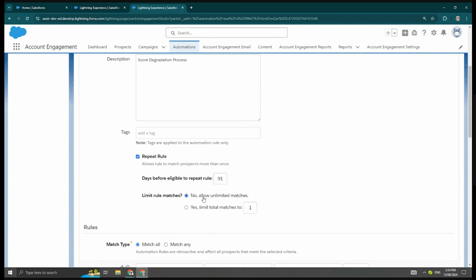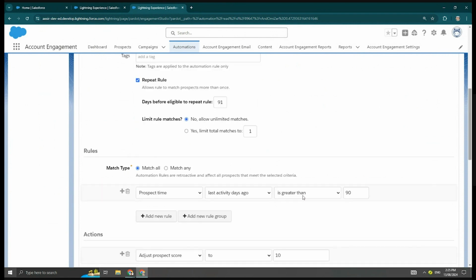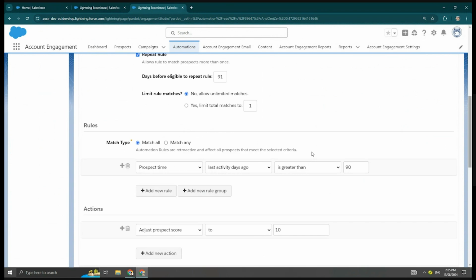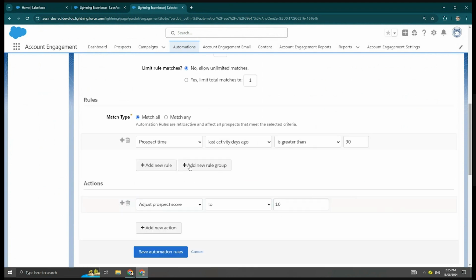After 90 days again, they will be reset back to 10 if they don't have any activity. We'll be using prospect time and activities days ago for the rules. As I specified here, that would be our rule: prospect last activity is greater than 90 days, and the prospect score will be adjusted back to 10. Once that is done, we can create that.